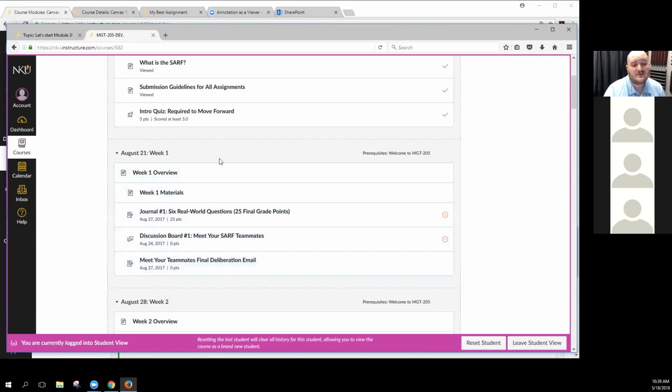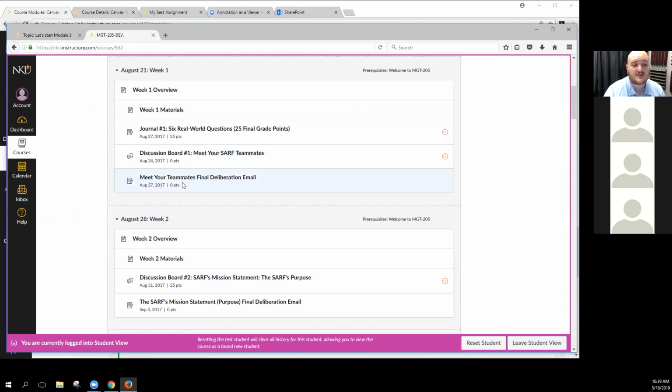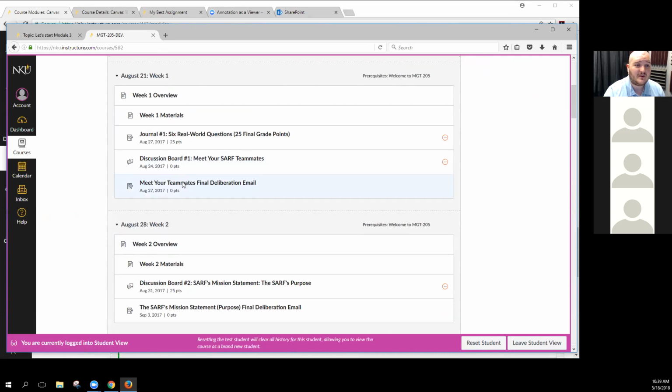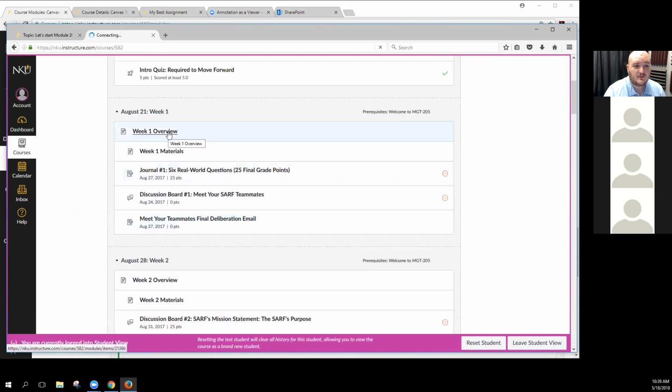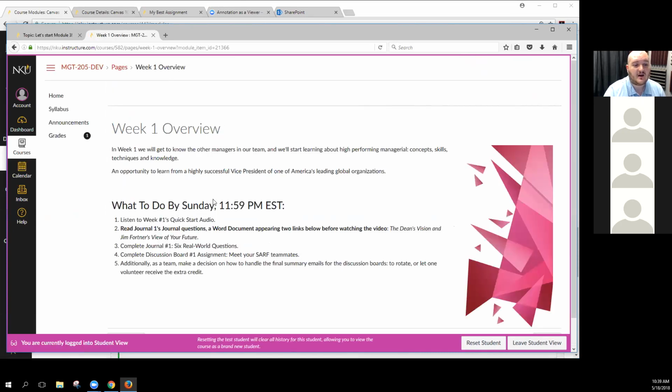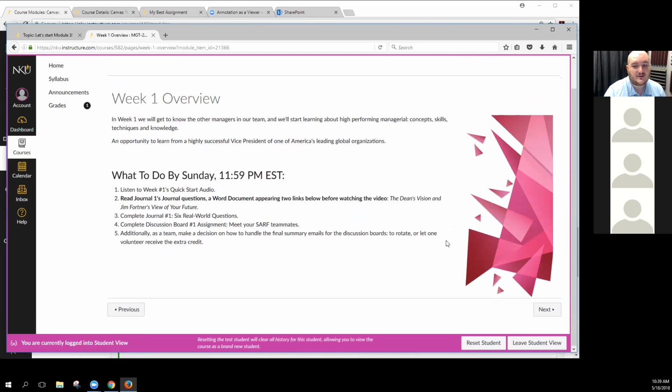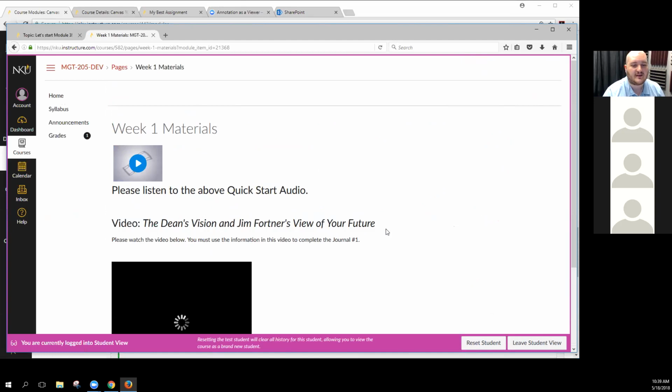And then here's how he's managed his modules. Every module takes a really basic similar structure. There's an overview each week where he talks about what they have to do. There's some visually appealing stuff, and he sort of lays out this is what's happening. And then all of the videos and documents and PDFs and websites he wants them to visit, he puts on a second page called materials, or you could call it learning resources. It could be called that too.